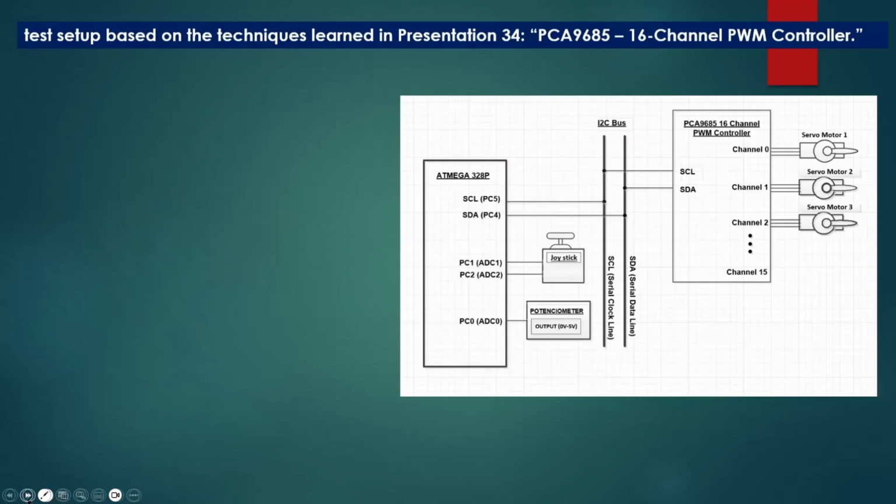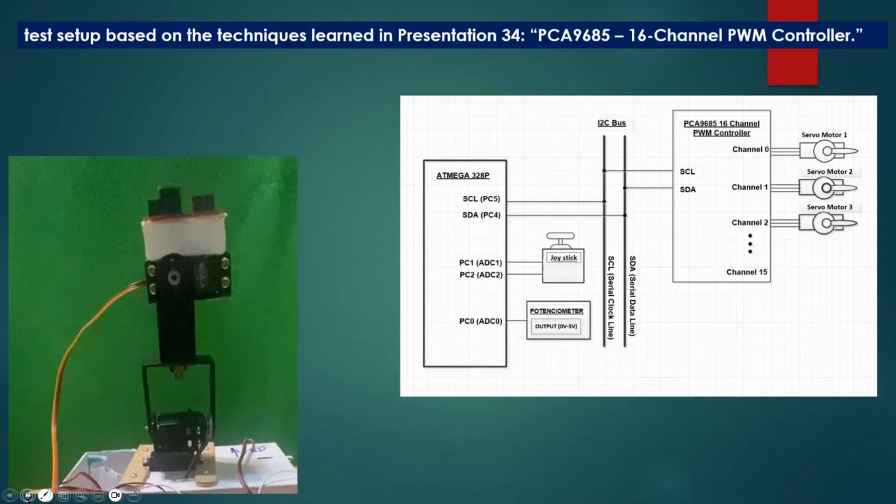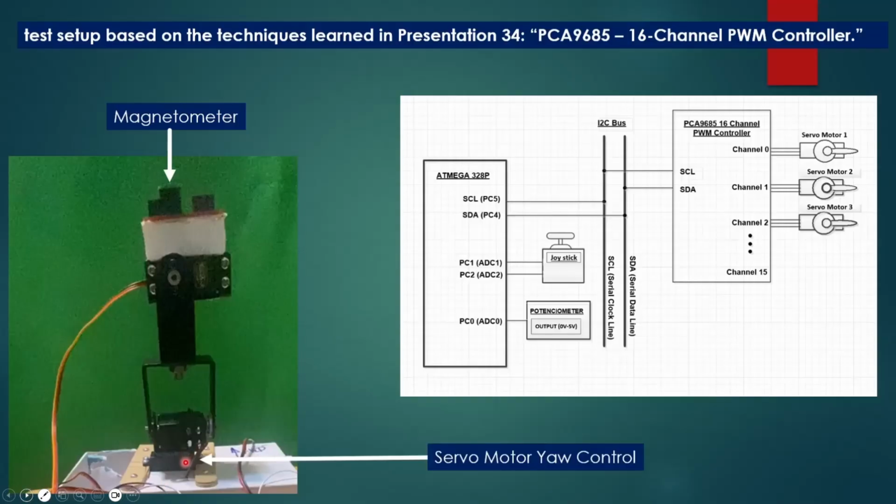So let's get a picture of what this thing is going to look like. On top, we're going to have our magnetometer hooked up right here. Next, we're going to have servo motor 3 down here, and this whole unit is hooked up to this servo, which is going to rotate, which means this whole thing is going to rotate. I've called that the servo motor yaw control. Next, we're going to have another servo, which is going to make this whole unit go forward or aft, which I've called the servo motor pitch control.